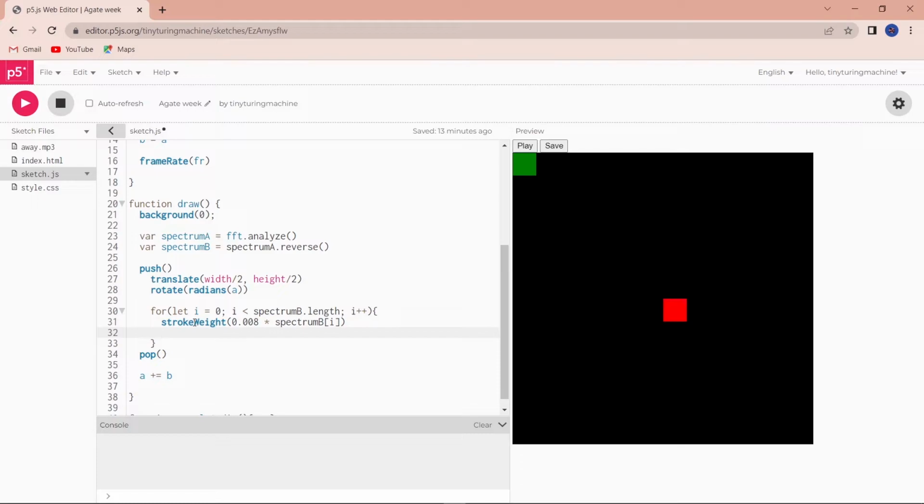The next thing we're going to do is set the stroke color itself. For now, I'm going to stick with a grayscale value. The only thing we'll be changing is the alpha or the opacity. Next we'll draw the line at 0 I 0 I. Now let's see if this works.